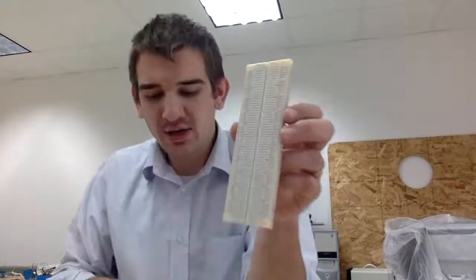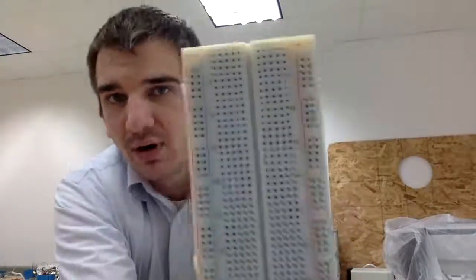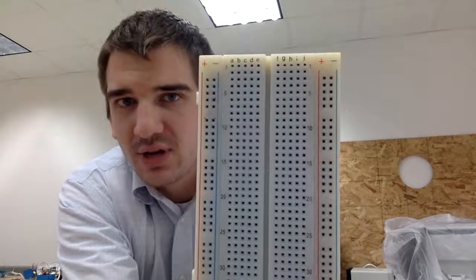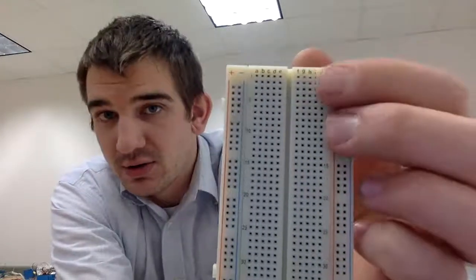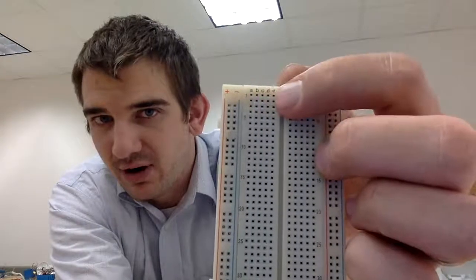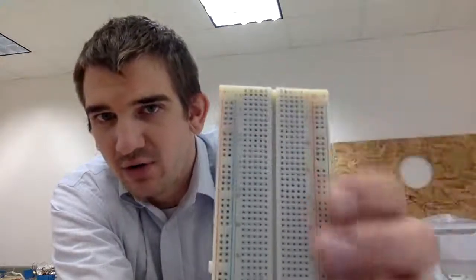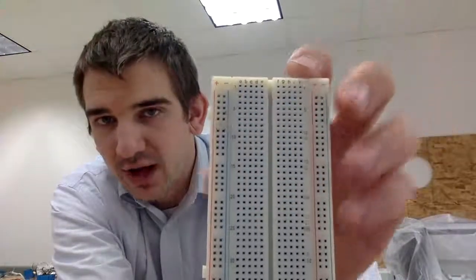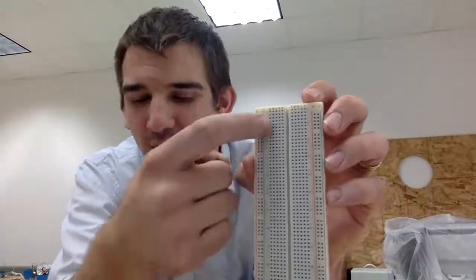As you're going to read on page 7, and I do want you to read page 7, here's how these work. Letters A through E are all electrically connected in the same row. And that goes all the way up to all the way down. These 5 are connected in each row. We have the center line, which breaks it over. And then F through J are also electrically connected. When it comes to the column, nothing is connected this way.